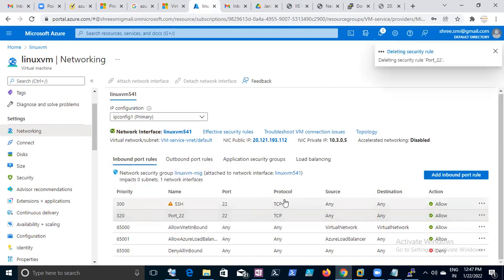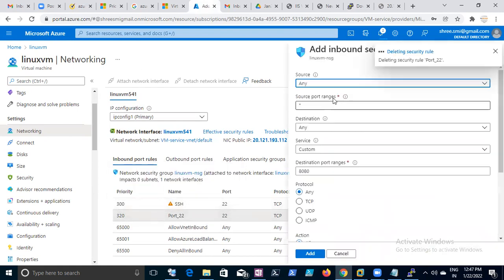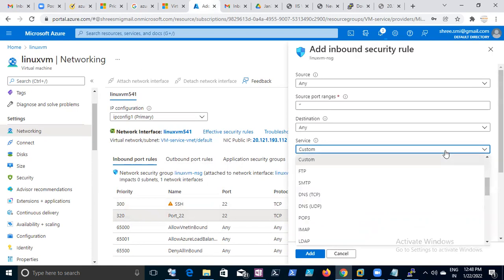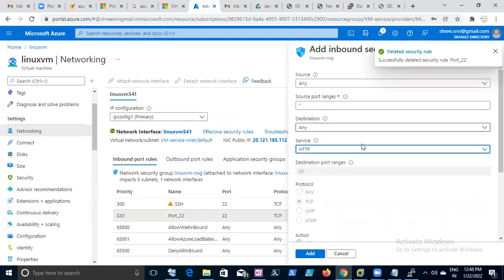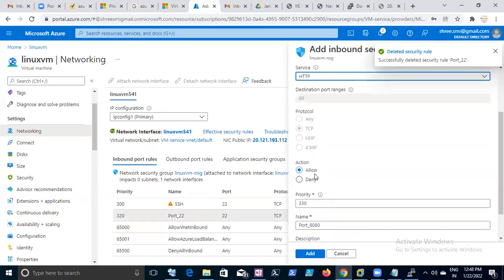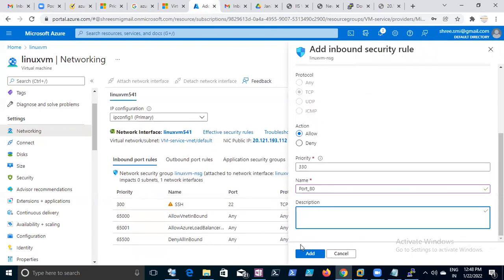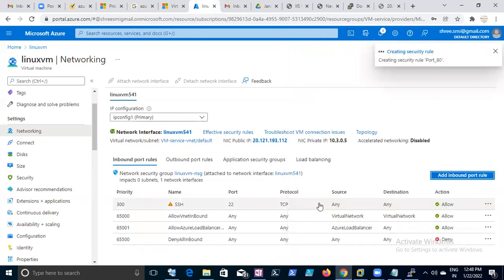You have to go and create once again, add inbound rule. Now you can say source any, destination any, custom. Then you can select directly HTTP, and automatically it will take port 80 and allow. Just say add it.